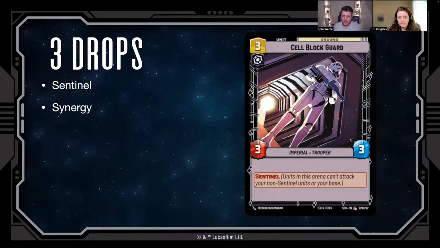I don't know if there's much to be said about this card. It's a 3/3 Sentinel. Yeah, kind of. It's not very efficient for its price. There are other Sentinels that do a similar thing, but better. Echo Base Defender is a 3 cost 4/3 Sentinel. There are some conditional 3/4 Sentinels, but the Cell Block Guard is reliable.